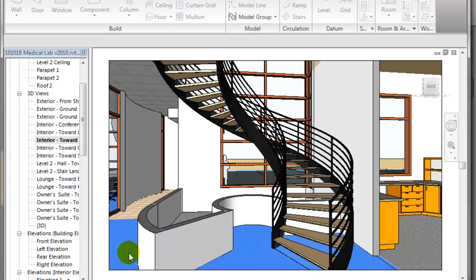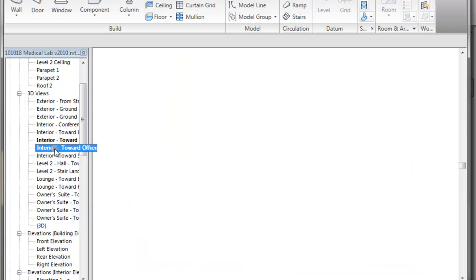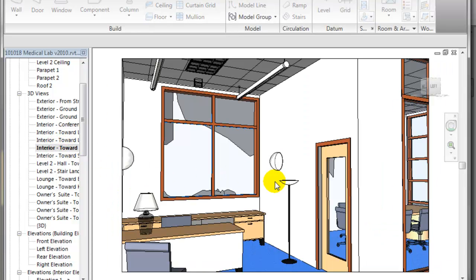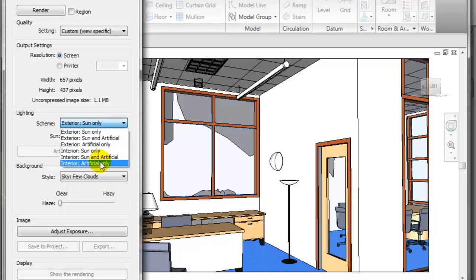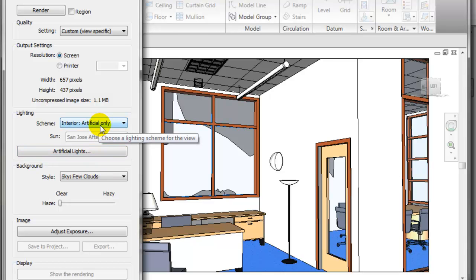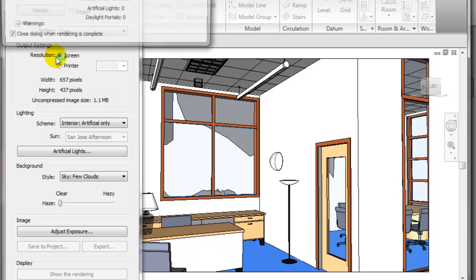So I placed my lights correctly, and let's go to the interior view of my office where I have my lights. Okay, this is how it looks. Let's go ahead and render that and pick the right lighting scheme. It's interior artificial, so I have no sun. Imagine there's an imaginary switch, and you switch off the sun. Pick artificial only. That will show only your artificial lights, the lighting fixtures you placed. And pick low quality settings. That will be enough for now, and we'll trigger it.